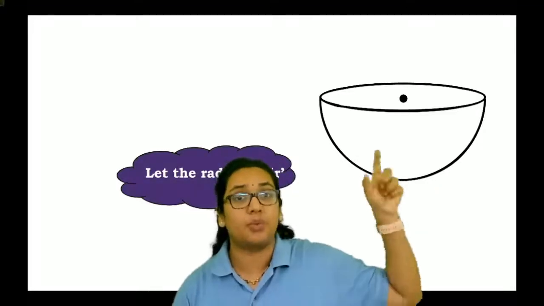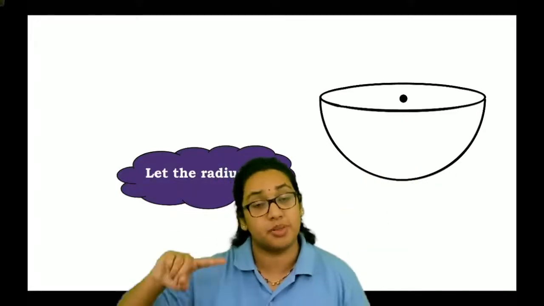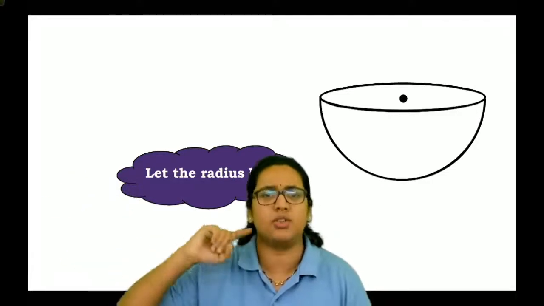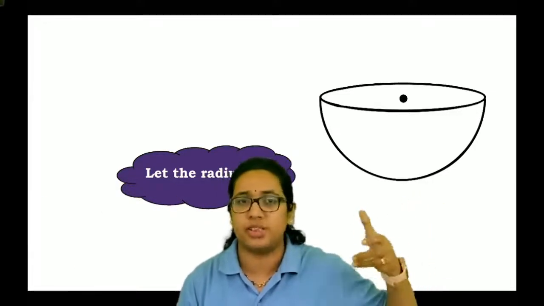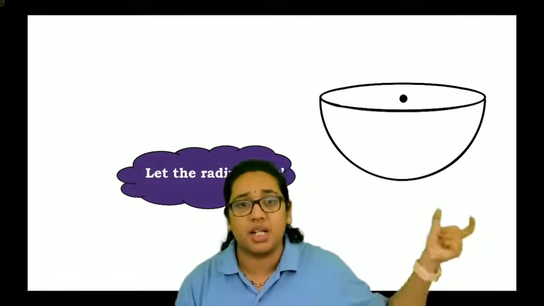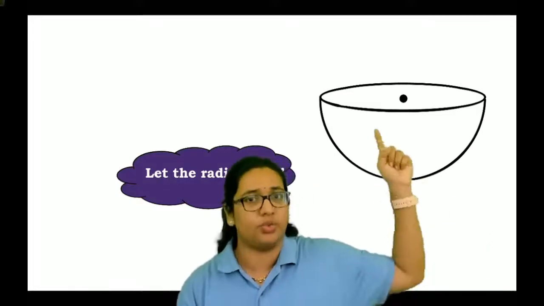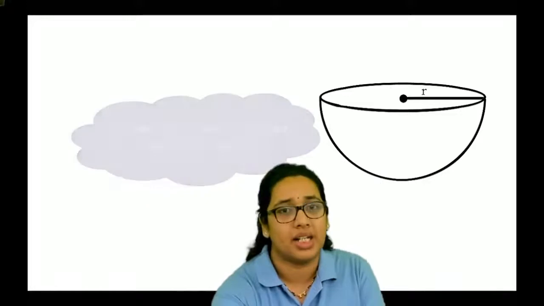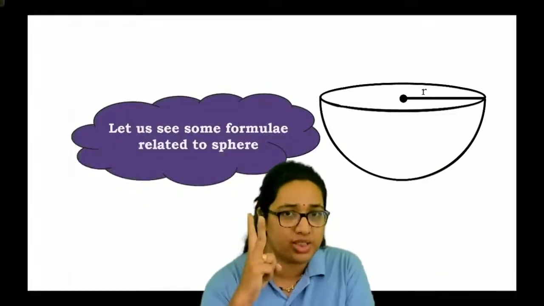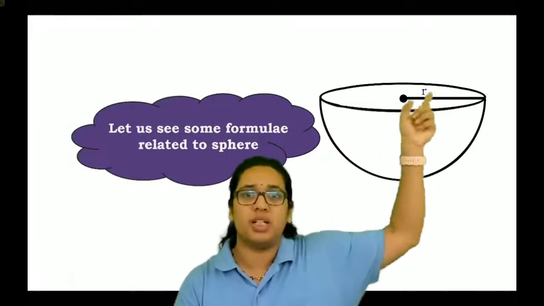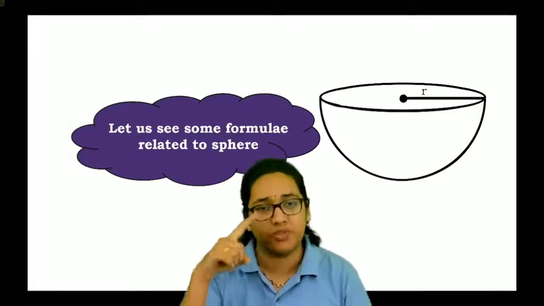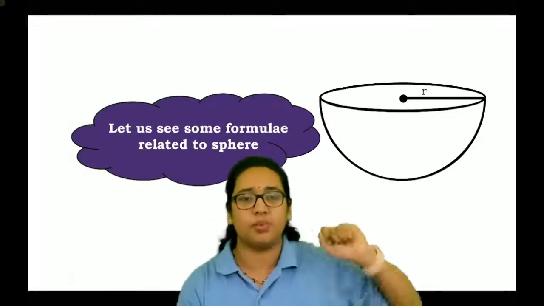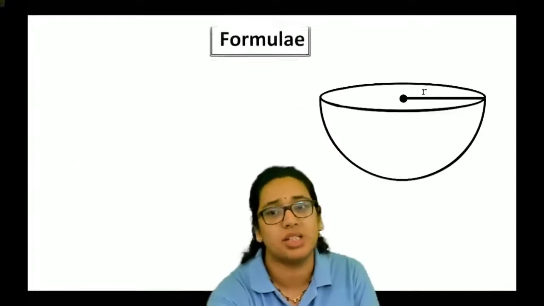मतलब यहाँ पे आपको फेसेस कितने मिल जाएंगे जब आप स्फीयर के बारे में कंसीडर करते हैं. There was only one face, उसके लिए कर्व सरफेस एरिया टोटल सरफेस एरिया आपको सेम ही मिला. But if you consider a hemisphere with radius r, then I can see there will be a total of two faces. फर्स्ट जो आपको मिलेगा, ये ऐसा कुछ स्फीयर का पार्ट, which is nothing but that curved part, and the second face आपको मिल रहा था, it is nothing but the circular one.